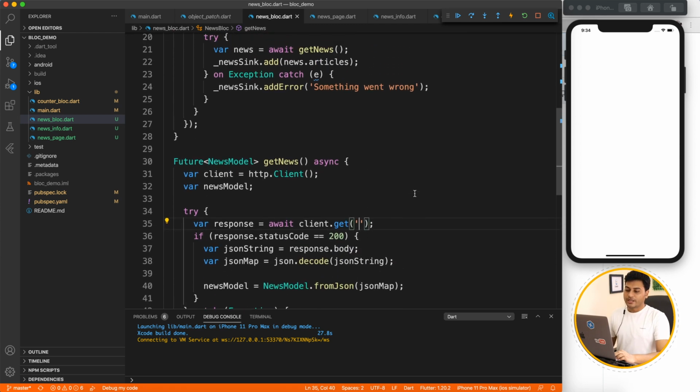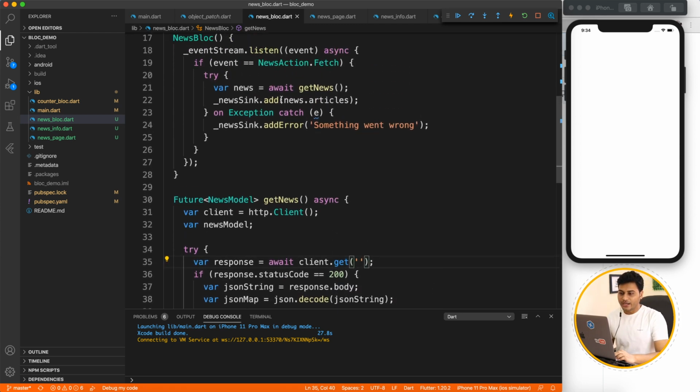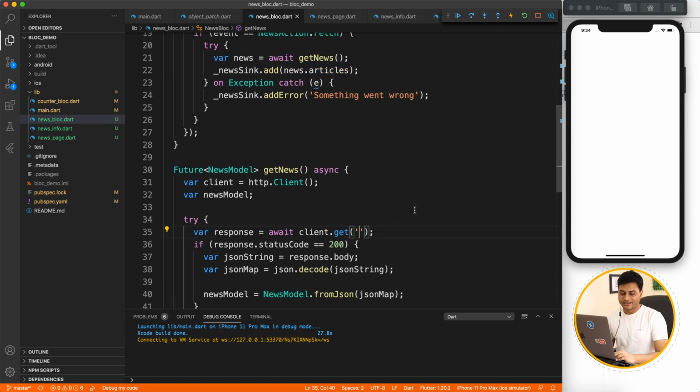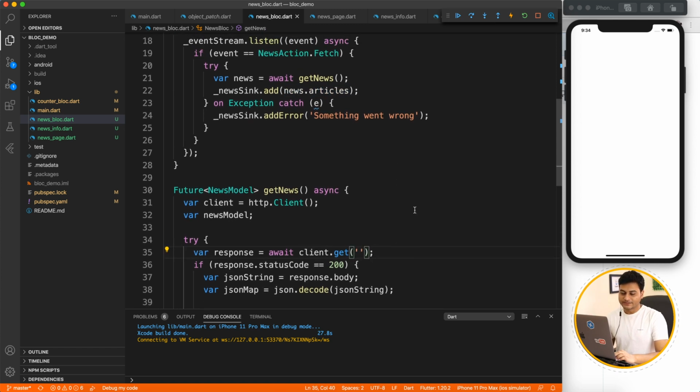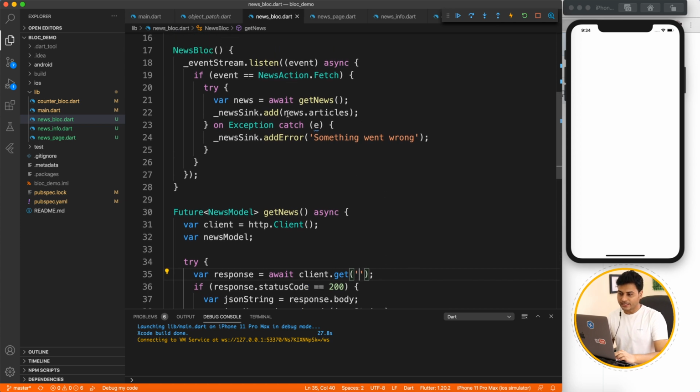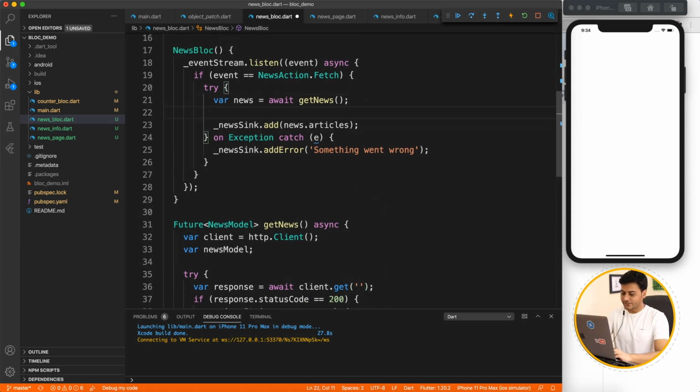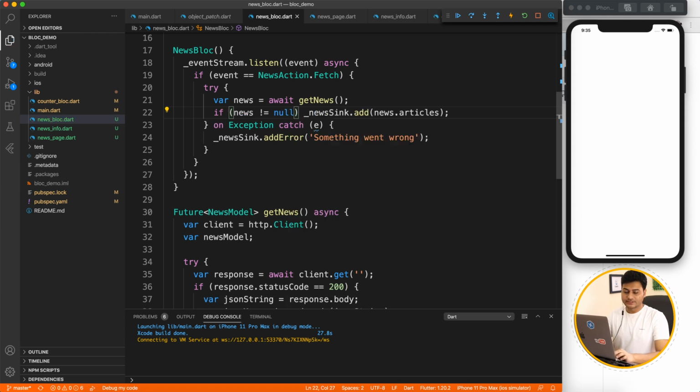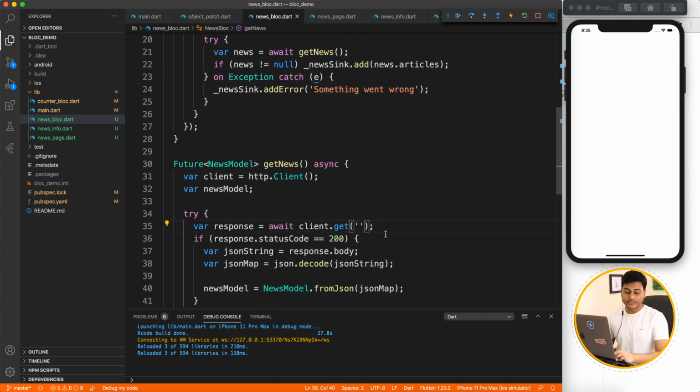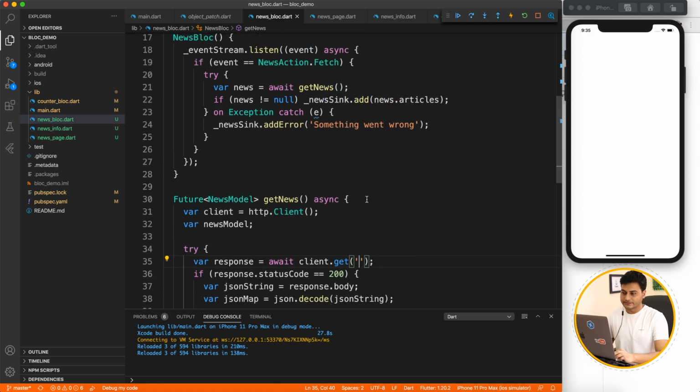Okay, so what happened, it's trying to add news articles, and to be honest, it didn't fetch anything, and something happened. Of course we can handle that. So instead, we have to put a check over here, if news not equal to null. This is something extra which came in between, so I just want to show you how to handle those things as well. So call newsSync.add only when your news is not null, like you actually fetched some data from the internet. Currently there's no data because I didn't provide the URL itself, so it's giving an exception.